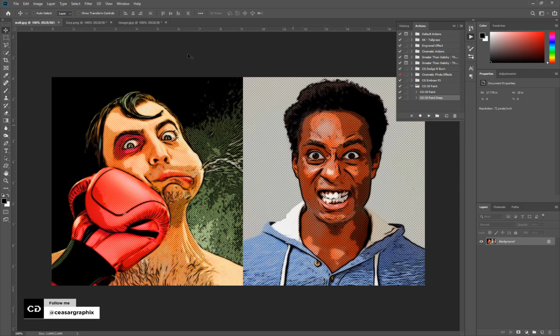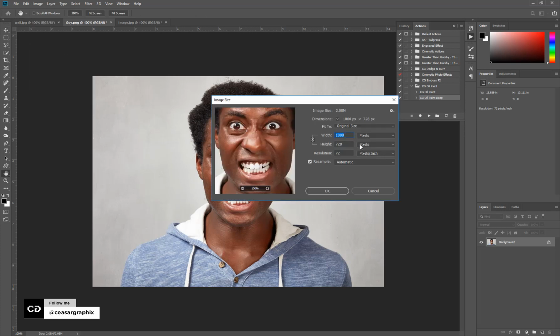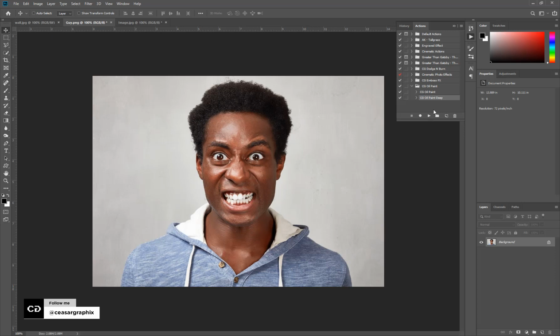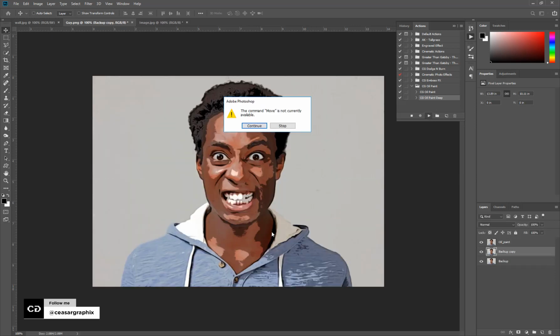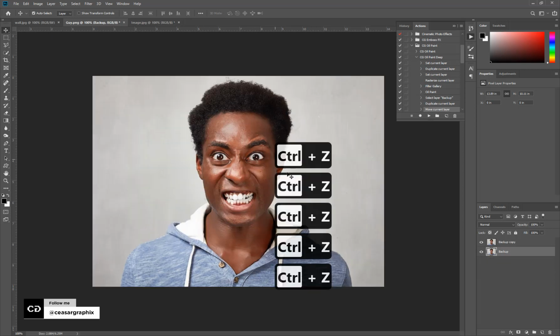First, I have this guy's image on this tab here, and I'm going to apply this CG oil paint deep, because if you look at the size of my image here, I have 1000 pixels by 728 pixels height. So I'm going to click OK. So I'm going to apply the CG oil paint deep. Okay, so now you see I get this error message. Now the reason why this appears on my screen is because I did not remember to create the duplicate of my background layer. So I'm going to hit stop, and I'll hit Ctrl Z or Command Z till I get the background layer back, which is this.